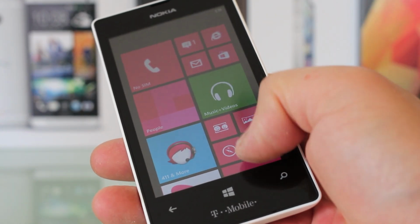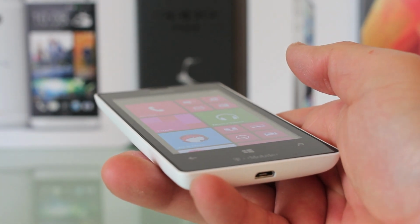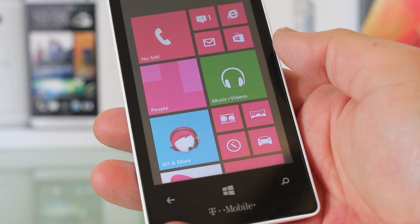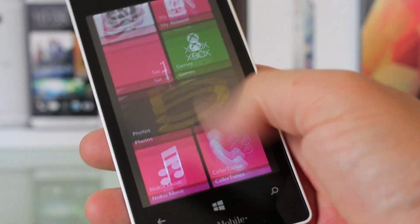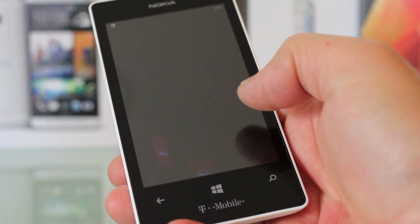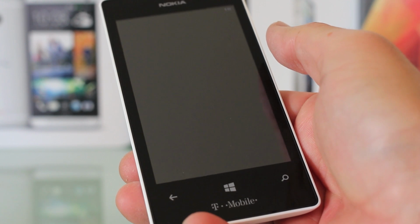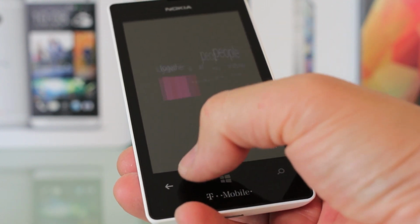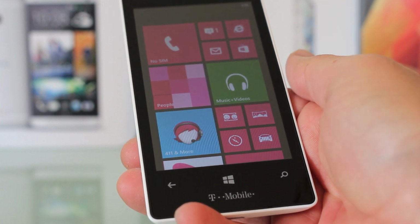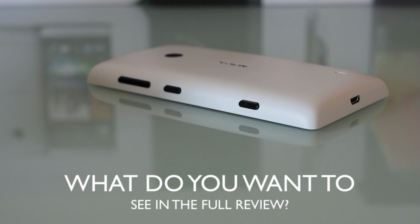So I saved you that whole boring process of starting up a Windows Phone 8 phone, and it just takes forever to do. But here's the screen right here. It looks like it's got pretty good viewing angles for a TFT display. The colors are very punchy. It looks really, really good, actually. I'm very surprised. It's much better than I expected. It is low resolution, and you can see some pixelation on the text, but really in the end, for a $150 device, this screen is top notch. The color replication is pretty good on here. It's a tiny bit washed out, and the viewing angles aren't superb, but for a $150 device, this looks pretty good on first inspection, so I think you won't be disappointed. But you can see how fast this is, even with only 512 megabytes of RAM and a dual-core processor. Windows 8 is pretty light, so it's going to run really fast, and I really like Windows 8 for that aspect. It's really refined, and it just blazes on even really cheap and lower clocked hardware.